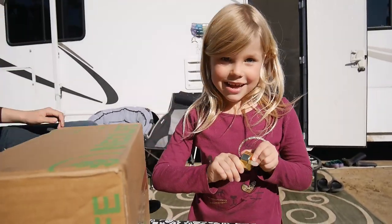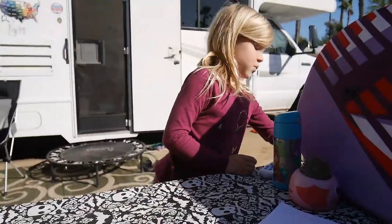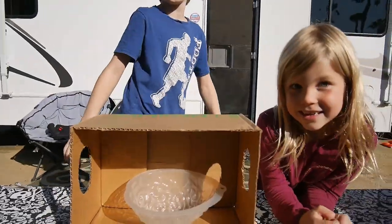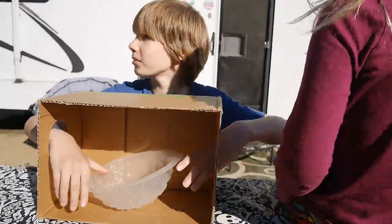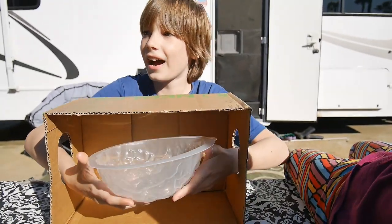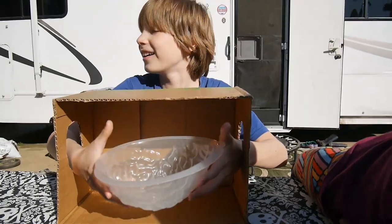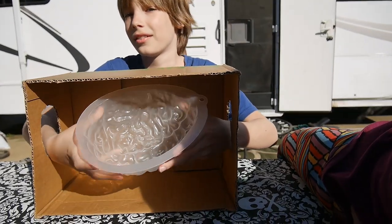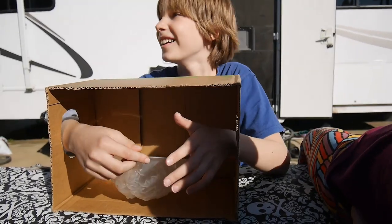This is an electric mini candle. Wow. You can guess that. No. Is it a liquid? No, this is not a yes and no game, guys. It's a touching game. Oh, it's another bowl. Okay, I'm guessing it's a bowl. No. Very close, though. Touch it better. Feel on the inside of the bowl.